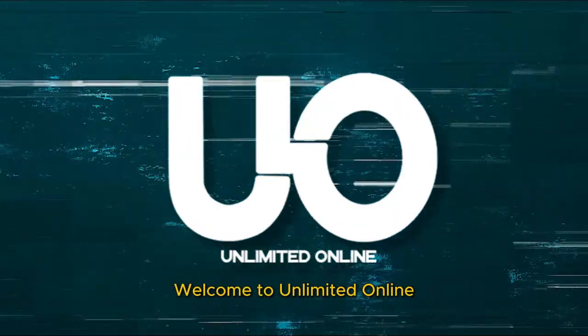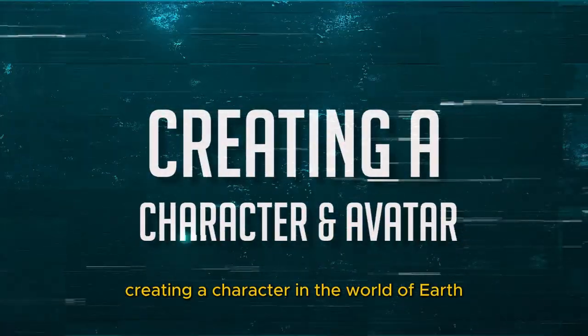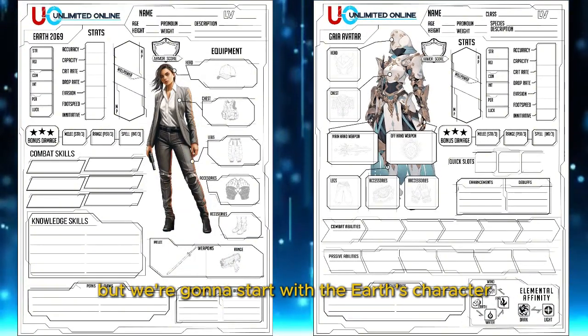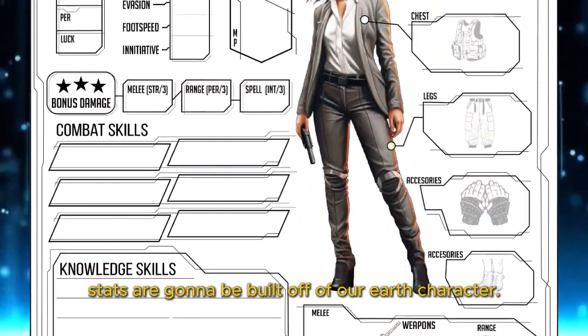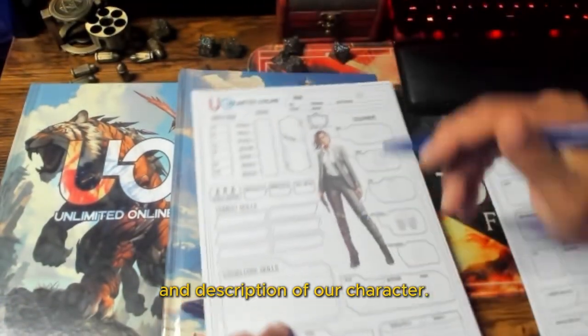Welcome to Unlimited Online. In today's video, we're going to walk you through creating a character in the world of Earth 2069 and an avatar in the realm of Gaia. We do have a character sheet for each, but we're going to start with the Earth character, being that our avatar stats are going to be built off of our Earth character. So let's start with the name and description of our character.